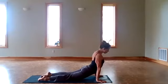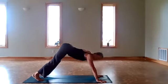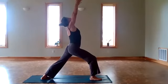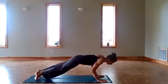Pancha, inhale, full breath, up dog. Shat, exhale, full breath, down dog. Sapta, inhale, right foot forward, rise into warrior 1. Ashto, exhale, hands down, step to chaturanga.